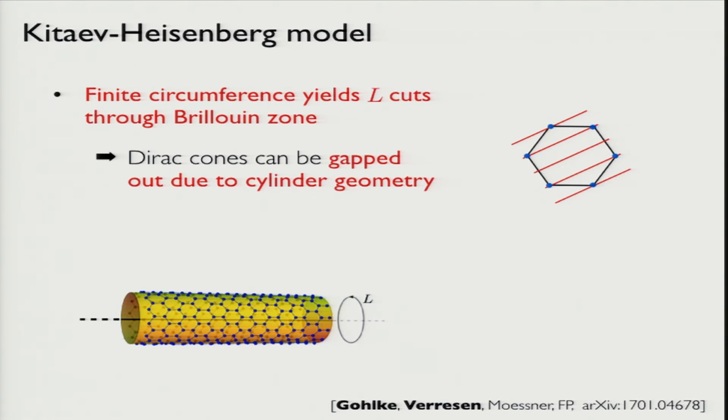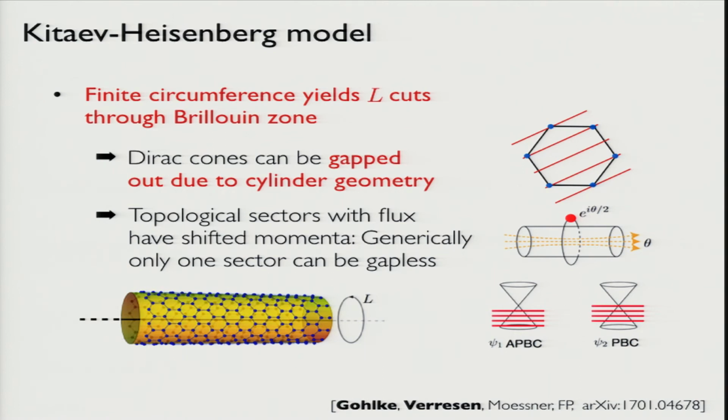So we can either hit the Dirac cones and we get a semi-metal, or we wrap it on a cylinder so that these Dirac points are not at allowed momenta, and then we actually have an insulator. And the same thing is also true for our spin liquid, or for our problem here, because depending on what kind of geometry we choose, we can actually get either a gapless spin liquid or a gapped spin liquid on the cylinder. But in fact, the Kitaev model is slightly more tricky than graphene.